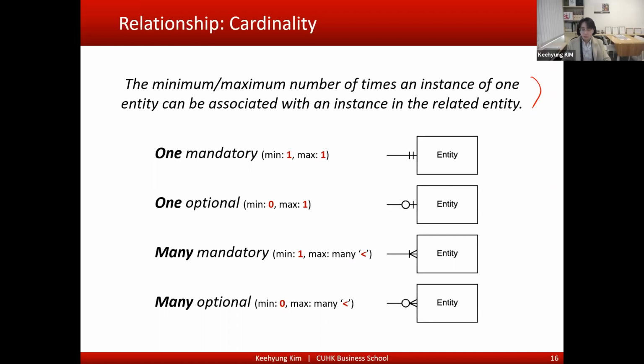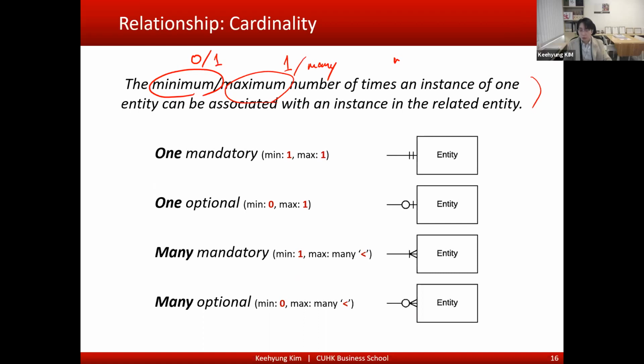What it means is this. Basically, we want to know how many times one entity can be associated with another entity. What's the minimum number of associations that may happen, and what is the maximum number of associations that may happen? For the minimum number of associations, we are deciding whether it's 0 or not, so we use 0 or 1. For the maximum number of associations, we are defining whether it can associate at most 1 or more than 1. Then we call it many. So it's just something like this.